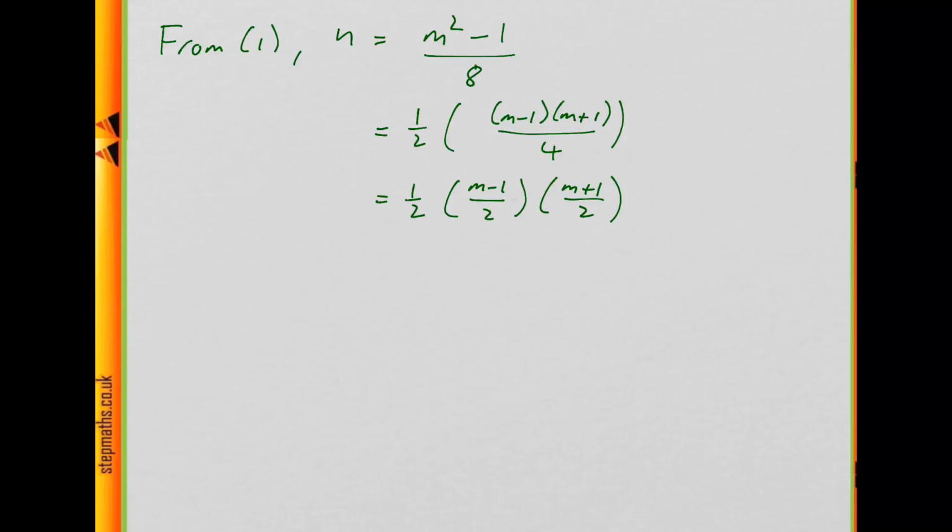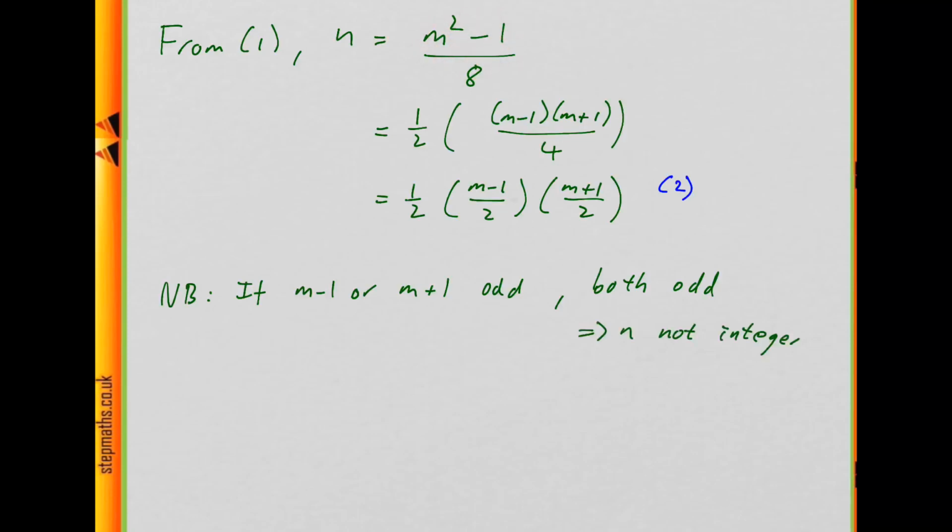How could we explain why they have to be even? We definitely need them to be even for this to work. Well, I'll call this 2 so I can come back to it later. But let's think why these have to be even. If either of them is odd, then because they differ by 2, the other one has to be odd as well, so they're both odd. But if they're both odd, then that makes this top part odd. So we've got an odd number divided by 8, and that's not an integer. But we were told that we're basically assuming n is an integer, so that just contradicts the assumptions we're making for this question.